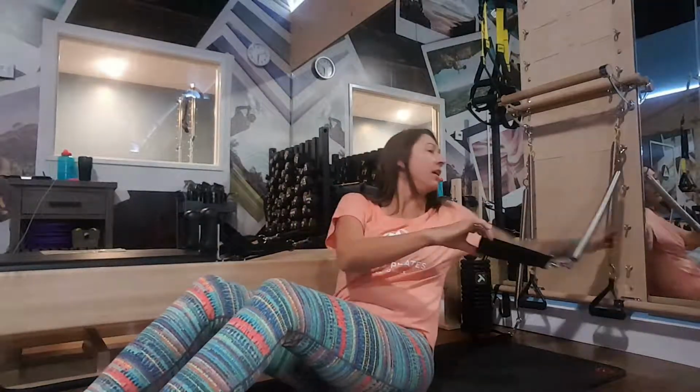I'm here to show you some hip work on the springboard. So I'm going to come back. I have my long springs here with the big loop on them. This is going to go over my foot. There are shorter springs here, which if you watch the other video, I can show you a little bit of arm series that I use for these here, a little bit of arm and core.